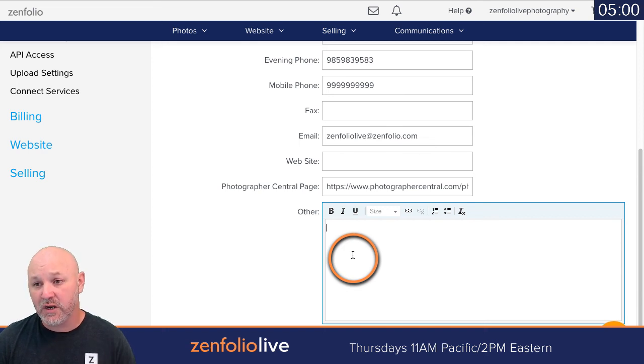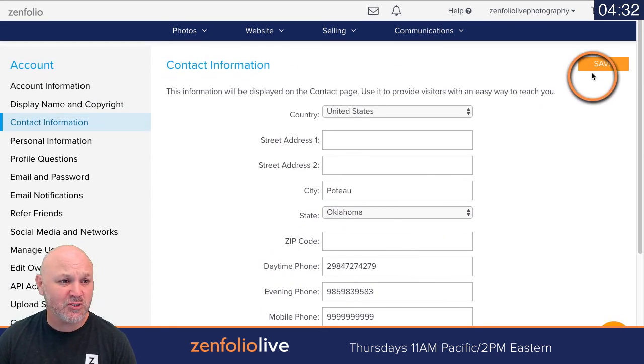And that's where you're going to want to go the custom contact page route and utilize something like JotForm or Google Forms to do that. And then you just embed it into a custom page on Zenfolio. And again, there's a video tutorial that will walk you through that entire process. Just search for custom contact page on our channel, and there'll be a video that will show you exactly how to set that up, and you'll get a lot more freedom with your contact page that way. All right. Hopefully that answers your question.